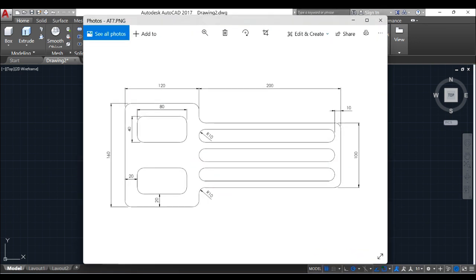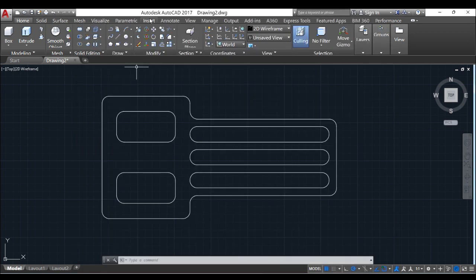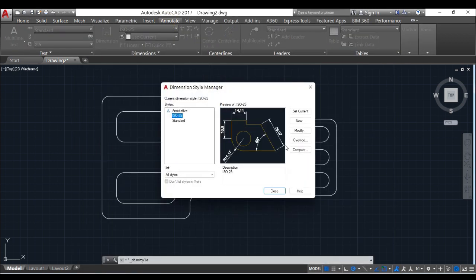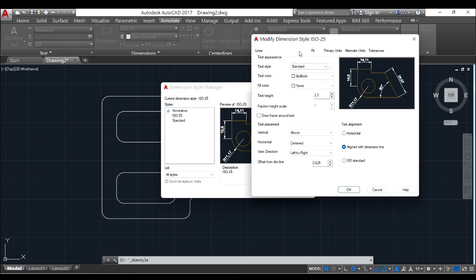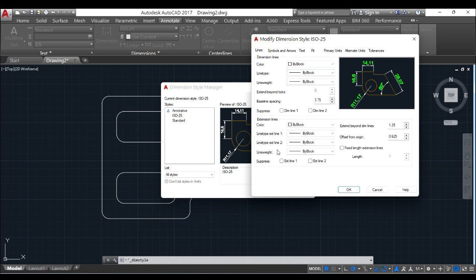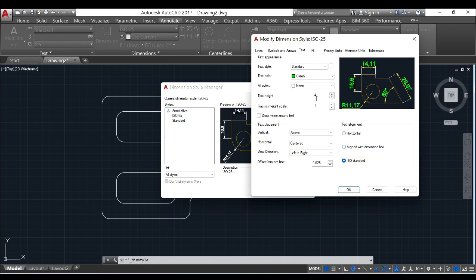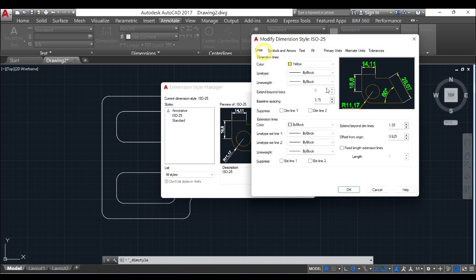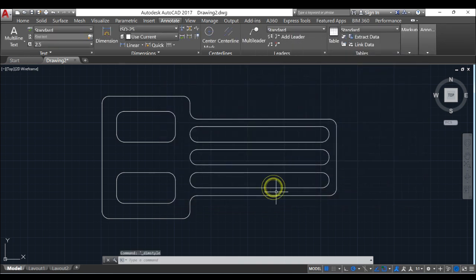Simple, right? So we're going to do the simple dimensioning. Okay, annotate, modify. We have maybe 5 mm. Well, let me just put 4. Then the text color green. I think I like the green when it comes to dimensioning. Text ISO standard, and I used to put 2 units there. Set current, and we can dimension now.